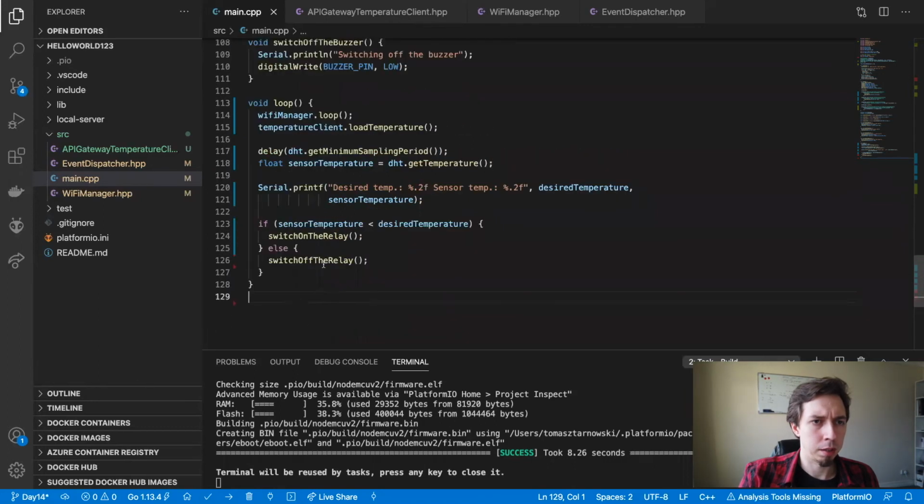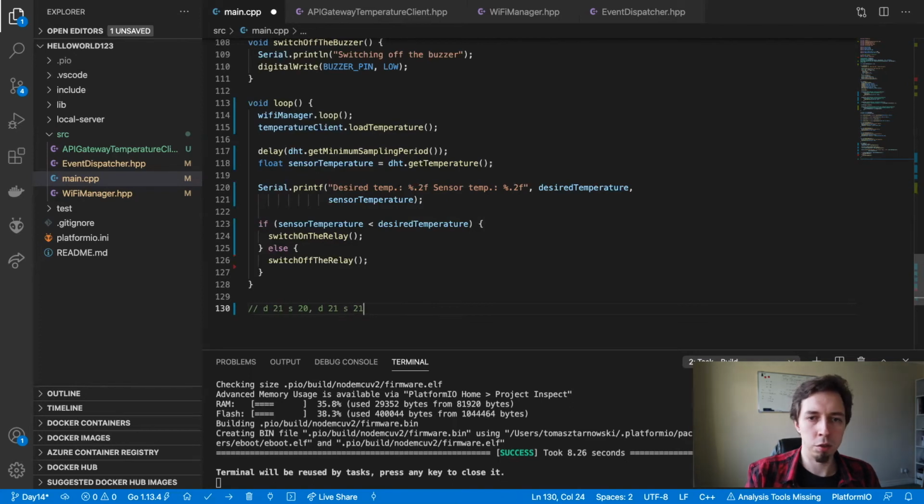I'm also thinking about adding some additional temperature range. So we won't have a situation where, let's say we have desired temperature 21 and the sensor temperature is 20. The heater is switched on, temperature increases, and desired stays 21 and sensor temperature reaches 21, right?